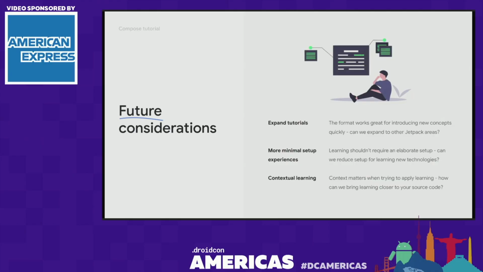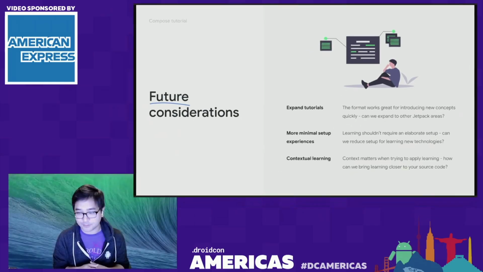I think people found that it was awesome that they could learn in the browser without having to configure Android Studio or their machine in any specific way. We really want to lean into that more, especially when people are learning new technologies, such as new Jetpack libraries. And so we're thinking, how can we apply that to other aspects of the learning?